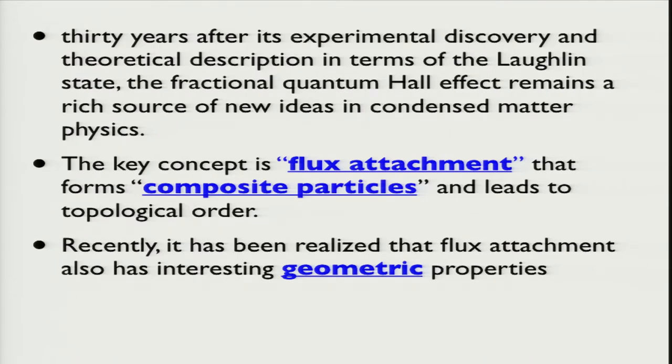Okay, so let's go through this. So I'd say people have learned a lot by staring at the Laughlin wave function and all kinds of different fruitful and apparently contradictory ideas: composite bosons, composite fermions, flux attachment. Other things come from different people having looked at this enigmatic state, and they've seen different aspects of it. And what I'm saying is one of the hidden aspects of it that I'm going to try and talk about a little bit is that it has geometric properties. It has a geometry which is emergent in it, and we'll see where that is.